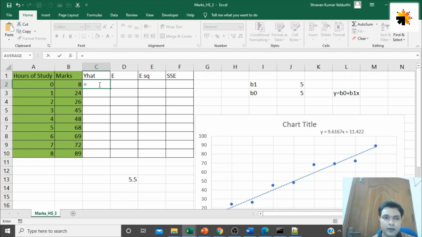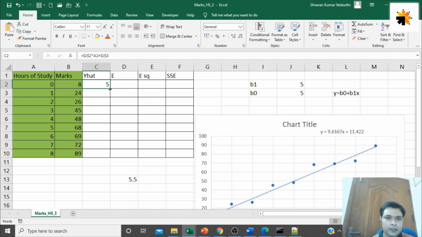So how can I calculate my y hat? I have to use beta 1, which is nothing but my slope. I will make it an absolute reference so that it can be used again and again, into hours of study, plus beta naught, which I also make an absolute reference. I will tell you what happens with absolute reference.